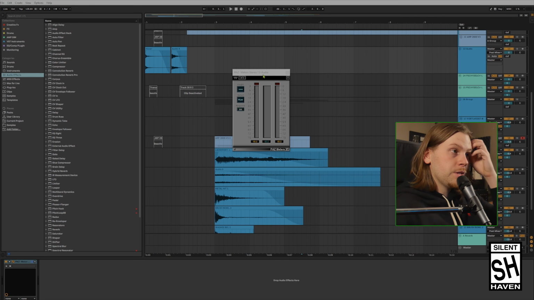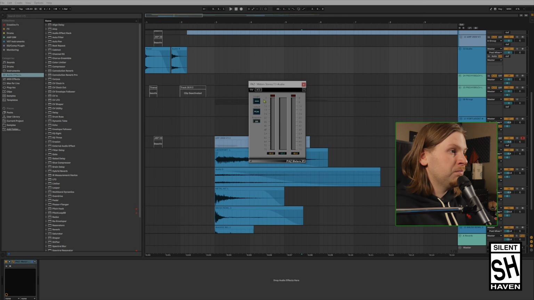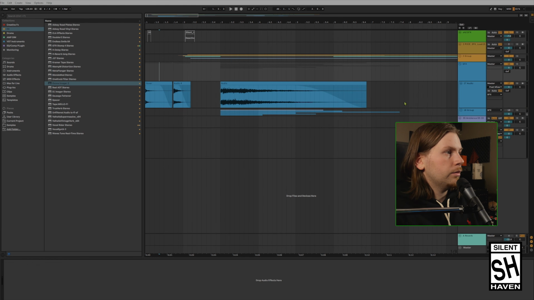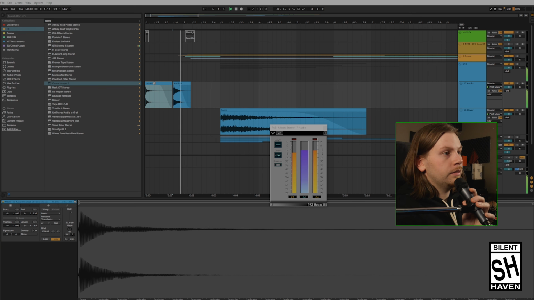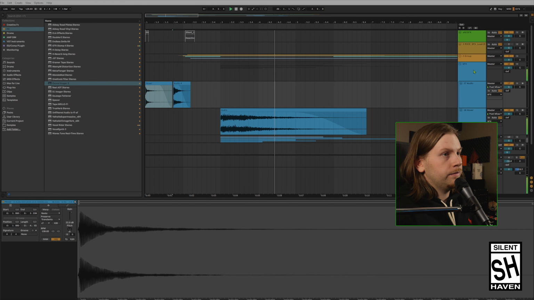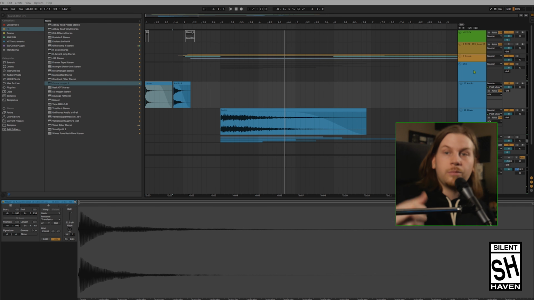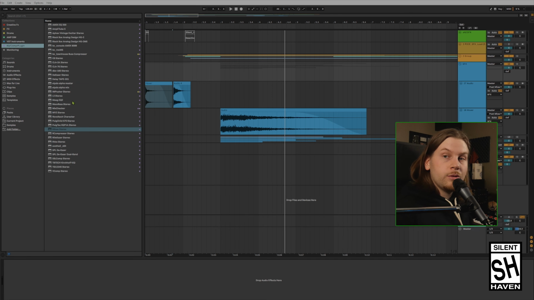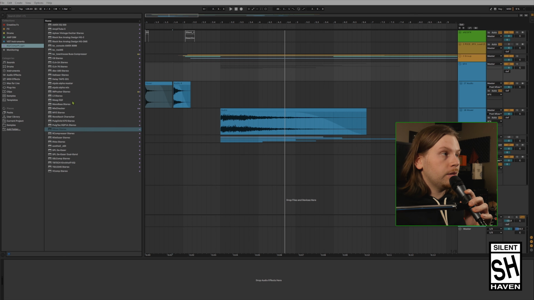I'm using this Waves PAZ meter to detect the loudness. Now we'll go through. Perfect. We got our sounds. I'm going to finish up and get these exported, and then we'll throw them in Unreal and hear how they sound with the menu.